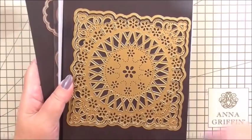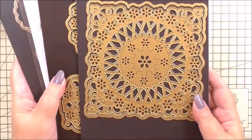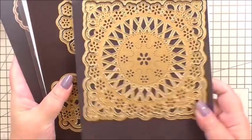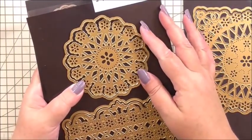Let's take a look at what we're going to be using in project 507. These are the dies that we're going to be using. So we're going to be using the all square dies from Anna, something very new. We're going to be using the large die and the shadow layer. We're going to be using the circle die and the shadow layer.